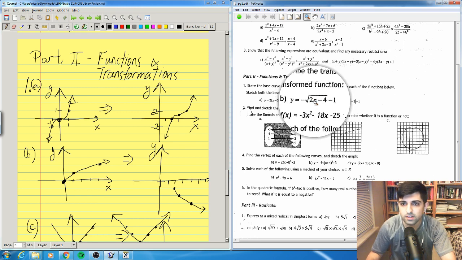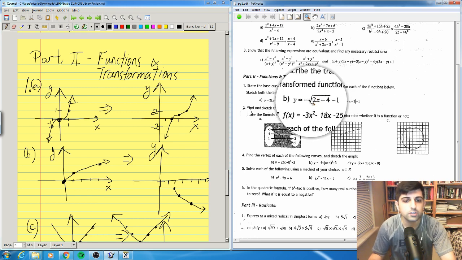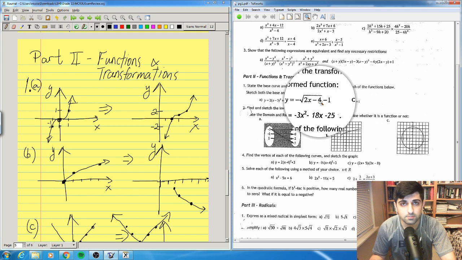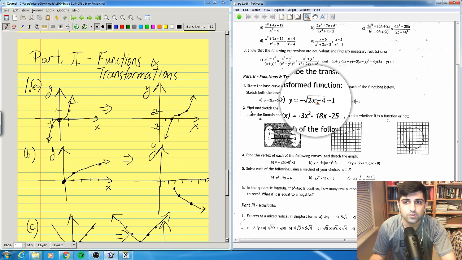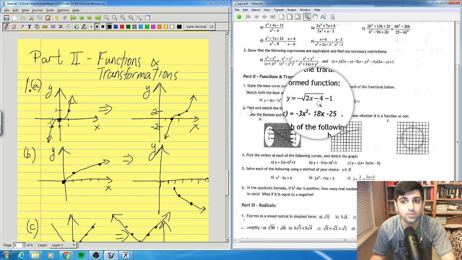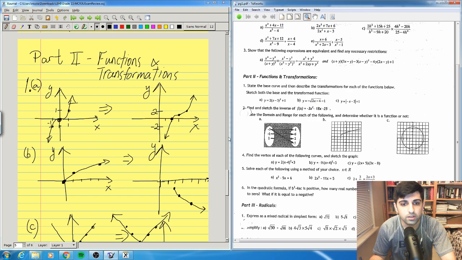What that 2 does is a horizontal compression. So all you have to do is halve all your x values. Now be careful, because here it says -4. A minus next to an x means you shift to the right, but be careful not to shift 4 units to the right. To get the correct transformation, you first have to factor out the 2, and then you get x minus 2. It means shift over to the right by 2. So all you have to do is take your values and shift over by 2.